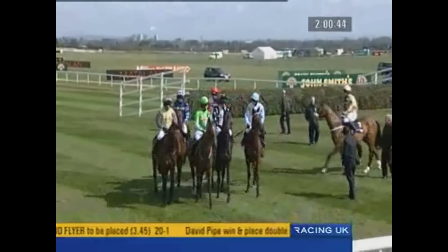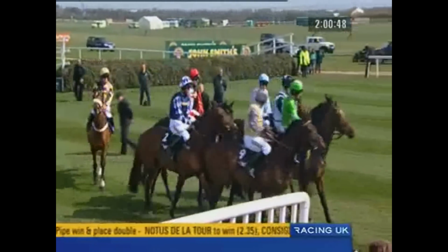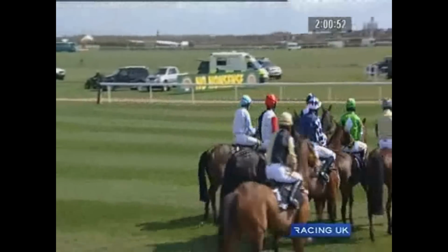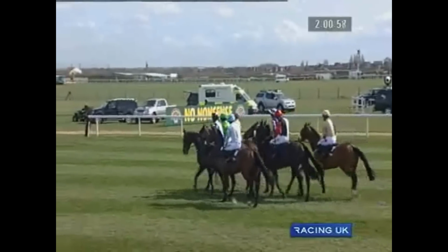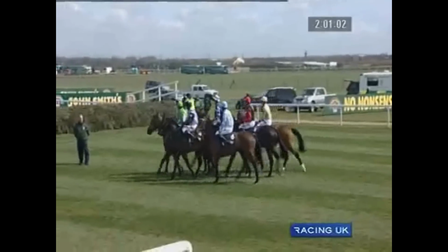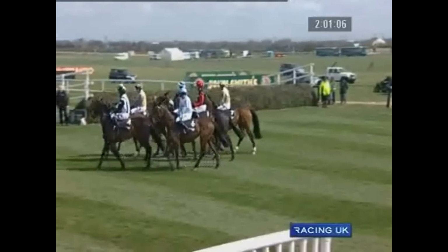And to call them home for the opener, let's say a very good afternoon to Mark Johnson. Good afternoon, Nick. Good afternoon, everyone. What a tremendous start and what a tremendous buzz, as yourself and Mark was saying down in the paddock. I can echo that out here. I've never seen a crowd this big on the opening day of a John Smith's Grand National Meeting. There is a tremendous buzz about this great old place, and what a great Grade 1 start.